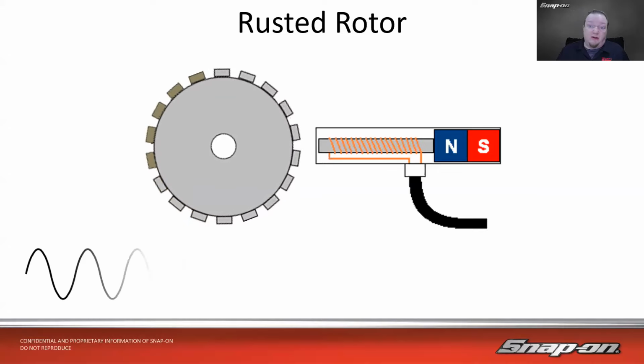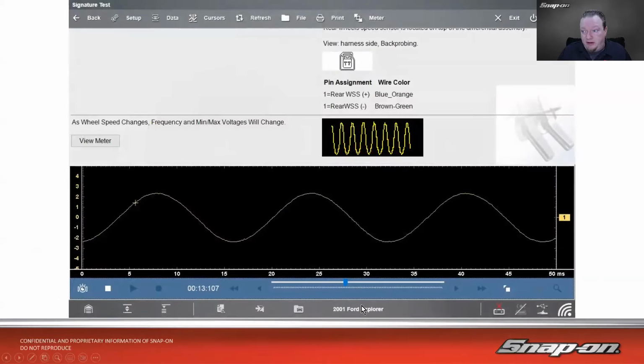But it's a good thing to check, and you would actually be able to see it on a scope. There's a component test for that on an 01 Ford Explorer, and it is analog. It's just plus and minus. So you just go on the pins, and then you would see the small voltage that it would induce. Now, as the speed changes, the frequency and the min-max voltages will change. The faster it goes, the closer together the bumps are going to get, and the taller the bumps are going to get. As it slows down, the bumps will get smaller and spread out. So it's a frequency thing, how fast that wheel is turning.